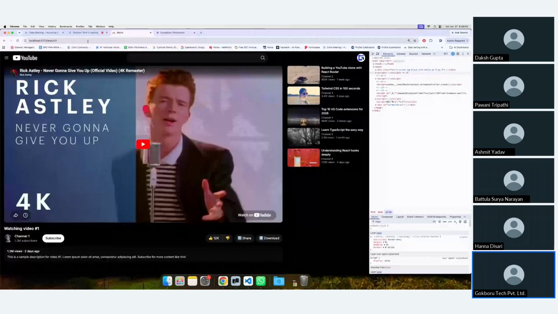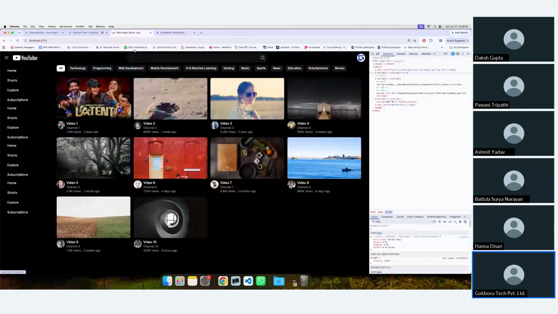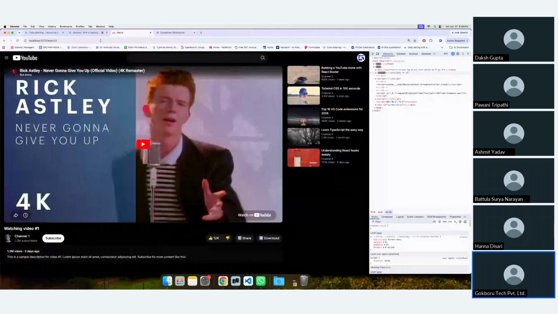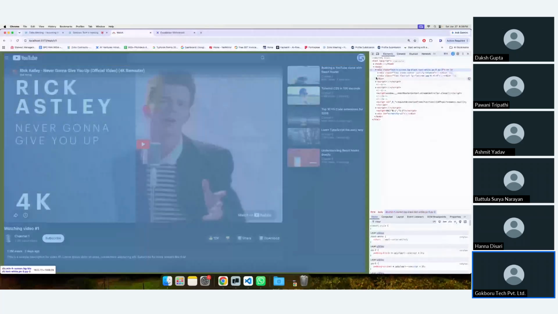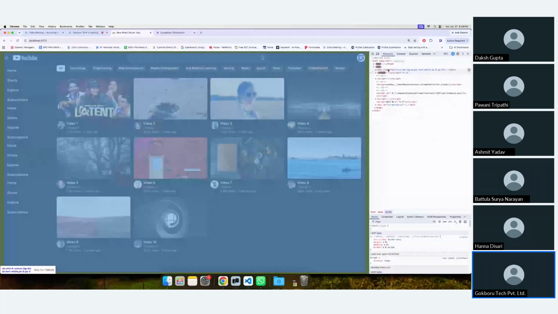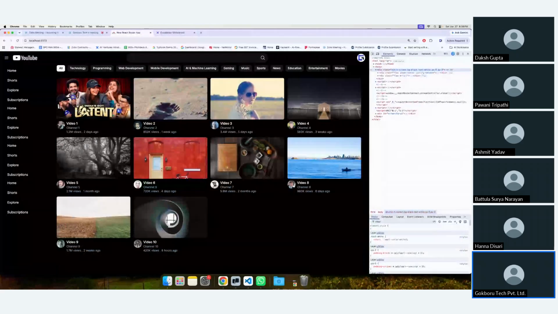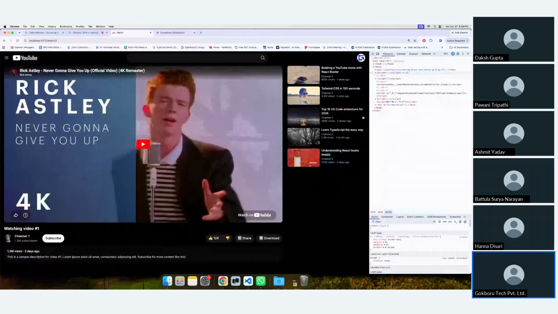If I change the page, you see the page doesn't reload; instead just the route gets updated and the content gets updated within the DOM, right? So only the data gets changed here. If you see, this remains the same, this is the parent div, and only the inner div gets changed, right? So that's how it works. Only the components get updated within your DOM and not the complete page reload. That's the benefit of React.js.